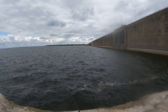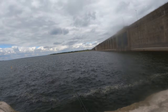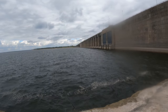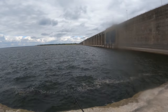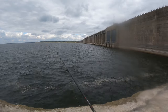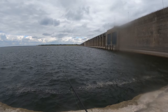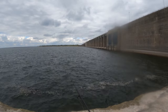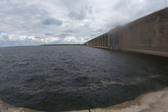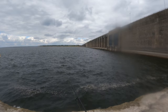He's a legal size. Legal size for a smallmouth in Texas, based on Texas regulations, is 14 inches. So he's a bit over 14. So I put him on the stringer. He's going home and he's going to the grease. I've eaten plenty of largemouth bass, you know, growing up in Fort Lauderdale down in Florida. And I've never tasted smallmouth bass. So this will be a first time for me as well.